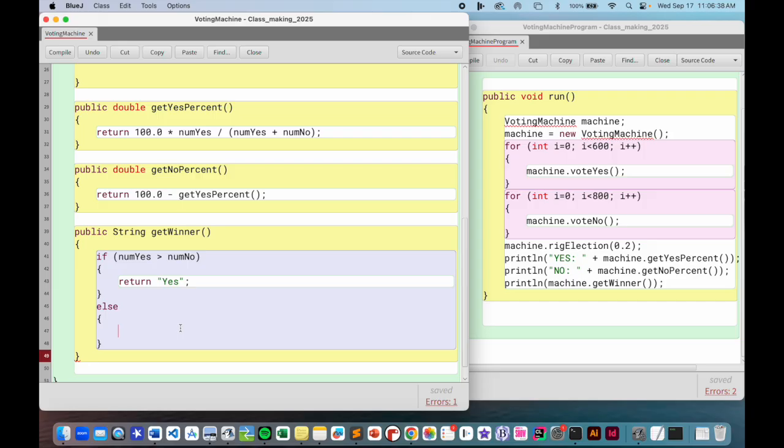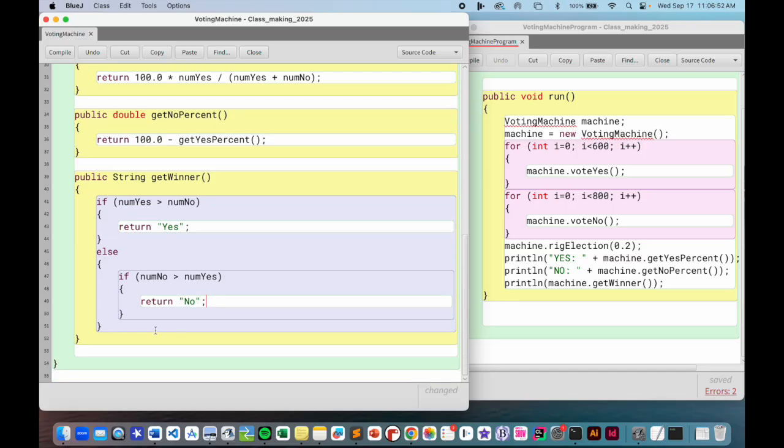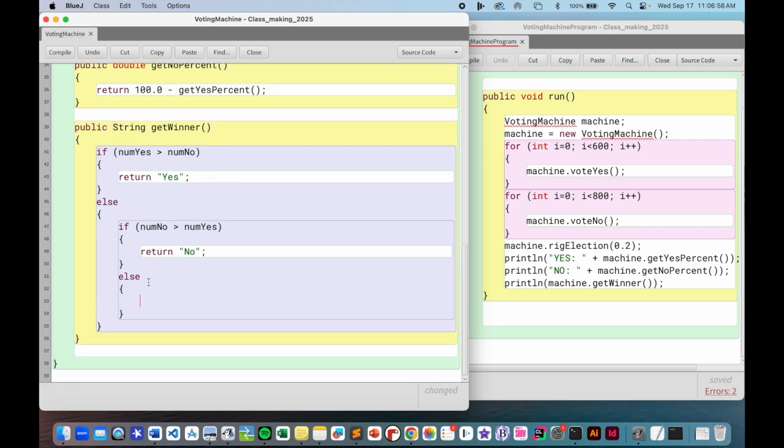So let's do another if statement, a nested if, to cover all of the cases. If numNo is greater than numYes, let's return no. Else, we've eliminated the possibility that yes wins or no wins, so we're going to return tie.